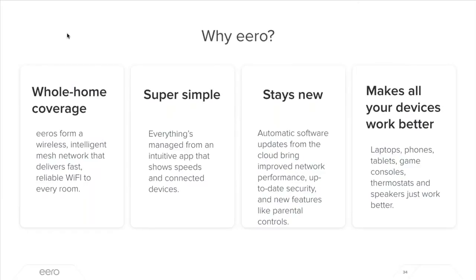All right, next question: is eero capable of port forwarding? Yes, when not in bridge mode. Also, there's something called UPnP, which is like intelligent port forwarding. The way it works is that a service or a device that needs a port forwarded to it will send a request to the eero, and the eero will forward that port without you having to manually port forward. And we wrote our UPnP implementation from the ground up.